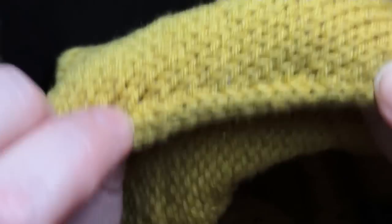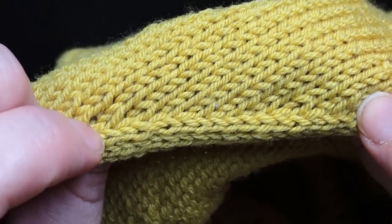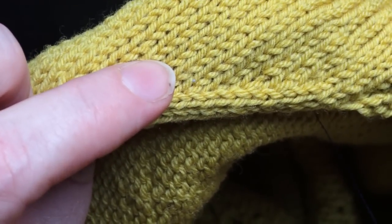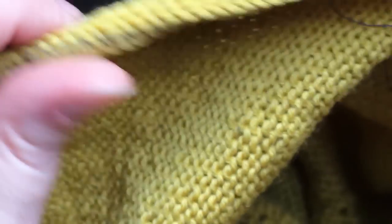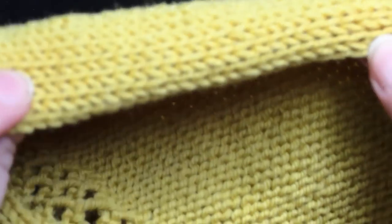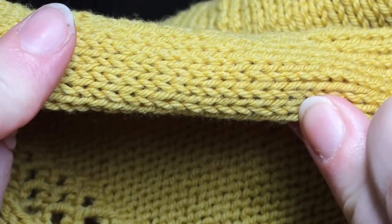The reason this looks like a little ridge is because this is where the sleeve shaping is. I have a needle in my mouth. That's why there's a ridge there; it's just to do with the shaping of the sweater. You can see here where it's further up the sleeve, where it's just an even cap, there's no ridge there.